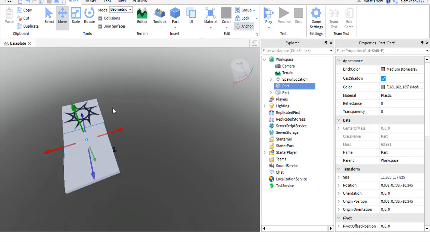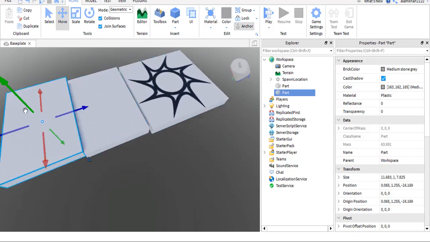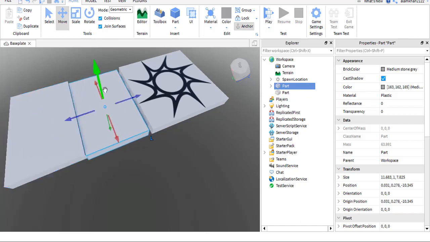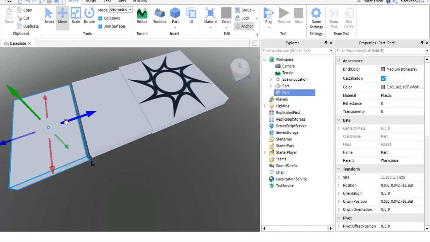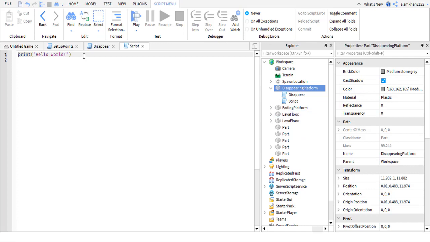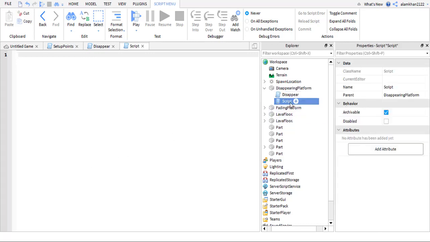Inserting a script. Code in Roblox is written in a language called Lua, and is stored and run from scripts. You can put scripts anywhere. If you put a script in a part, Roblox will run the code in the script when the part is loaded into the game. Hover over your part in the Explorer, and click the plus circle button. Delete the default code inside. Naming scripts and parts. Remember to rename parts and scripts as soon as you create them, so you don't lose track of things in the Explorer.